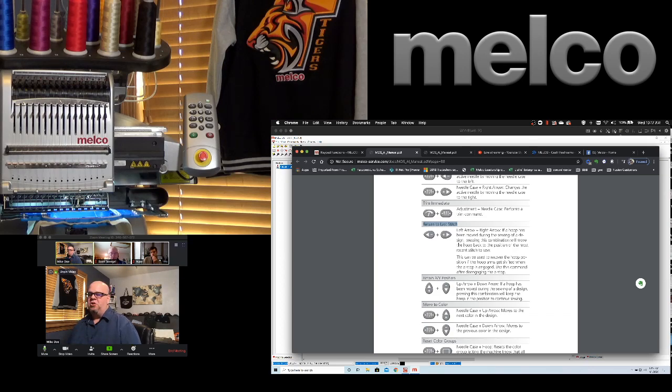Now, if you move to a new spot, let's say for some reason you're sewing a pocket, and on the first stitch you look and you go, you know what, that's a little too high, you could do a trim immediate. You could move to the new position that you want, and if you push the up arrow and the down arrow at the same time, it will block that new XY position that you've got. So those are two that I use quite a bit, either retain XY or return to last stitch.